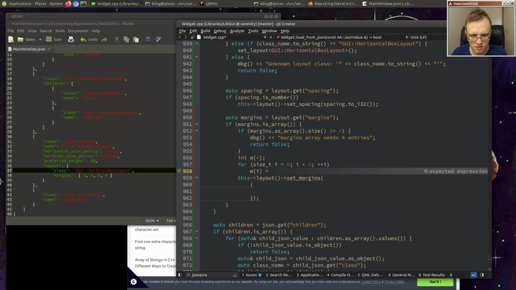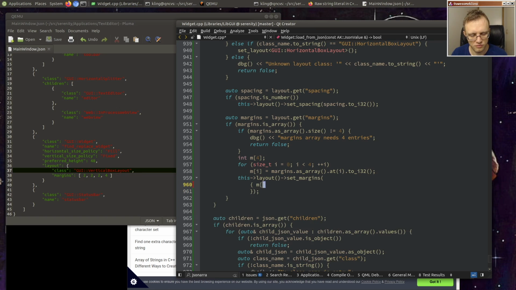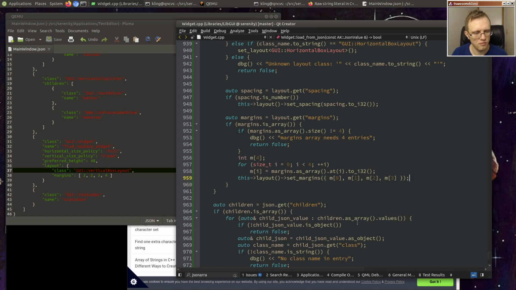I is margins as array at I to I32. We'll do that. Okay.